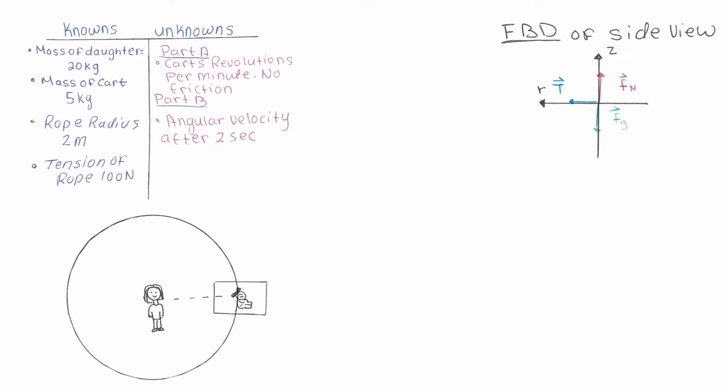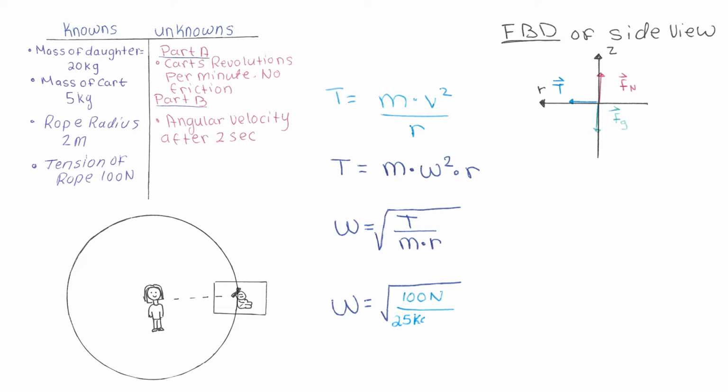So F net equals the tension equals the mass times velocity squared over R. So that means all we need to do is solve for velocity. But I think we need to use the equation with the angular velocity omega instead, because the problem asks for revolutions per minute. So tension equals mass times the angular velocity squared times the radius. Well, that's not how I did it. First, I found the velocity in meters per second, and then found the angular velocity. But let's see if we find the same number. So calculating it out, I got omega equals 1.41 radians per second.